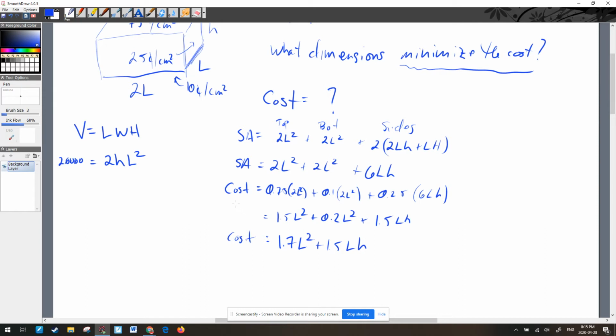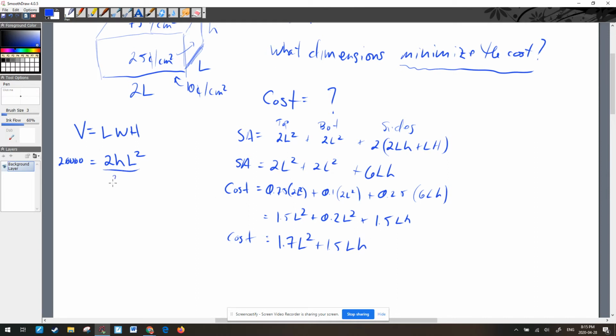Now, given that we've already done the implicit differentiation unit, we could differentiate this right away. But what are we going to differentiate with respect to? This is a weird one because it's not with respect to time. It's with respect to the variable. When it comes to optimization, we really want to get it in terms of one variable. That's where the volume comes back in. I can solve for H here. In theory, I could solve for L, but why would I do that? We have a linear H here and a linear H here, so the substitution is going to be really easy.